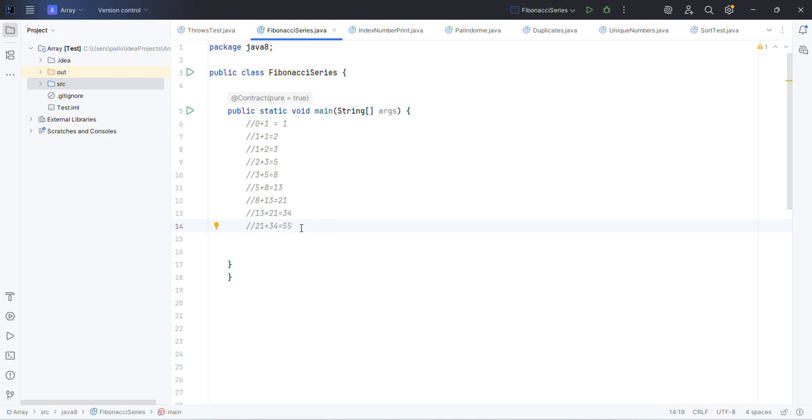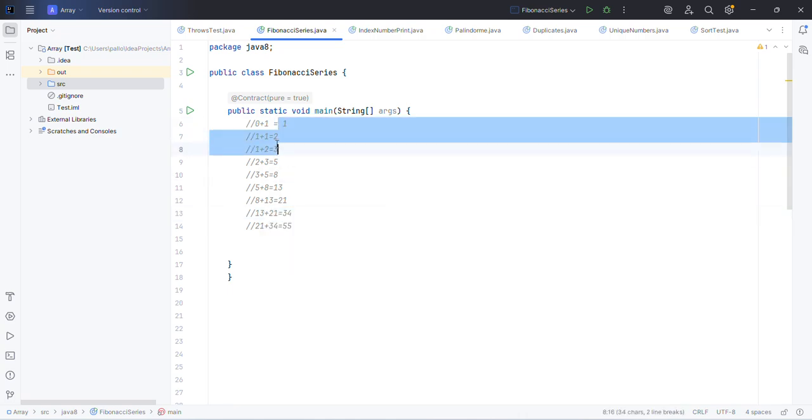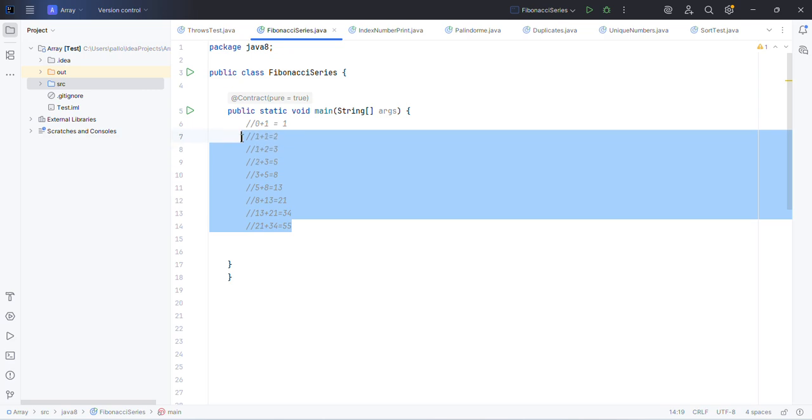So like that guys, if you want to print till 60, it will print this. If you want to print till 50, it will give till 34. Okay, so this is the output actually. This is 1 2 3 5 8 13 21 34. So like that we have to print. Okay, that is called Fibonacci series.